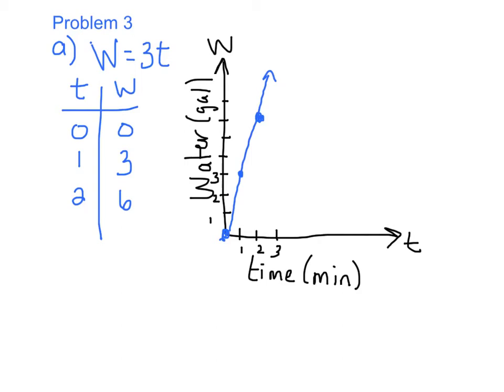Now, if you look at B, I'm not going to do it, but let's just quickly talk about it. The cost C for baseball tickets in dollars depends on the number N of tickets you buy, as related by the function rule C equals 16 times N. Basically, every single ticket you buy is $16. The cost is what you'd have. So if you graph this, 0 tickets would be $0, 1 ticket is 16, 2 tickets is 32, and so on. Would you connect those dots? No, because if you buy 1 ticket, it's $16. If you buy 2 tickets, it's 32. It's not going to cost anything between that. So therefore, you're not going to connect your dots. It's going to be a discrete graph.